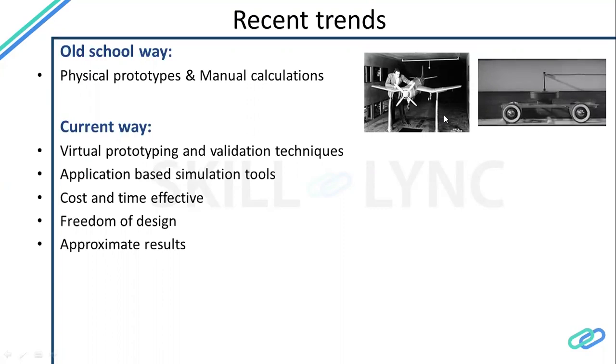pre-processors. There are basically three types: pre-processor, analysis, and the third one is post-processing. Pre-processing is nothing but building the prototypes, like meshing the parts, meshing the vehicles, and building the vehicles in pre-processing software like Hypermesh and ANSA. These are the two leading pre-processors in the industries.